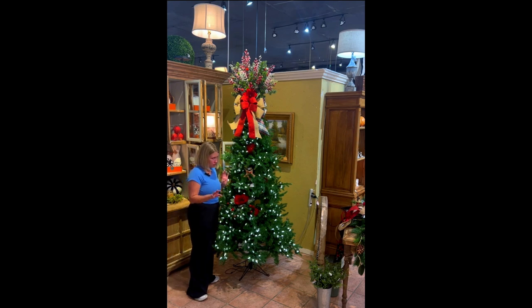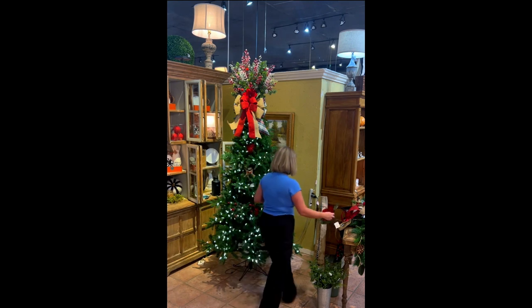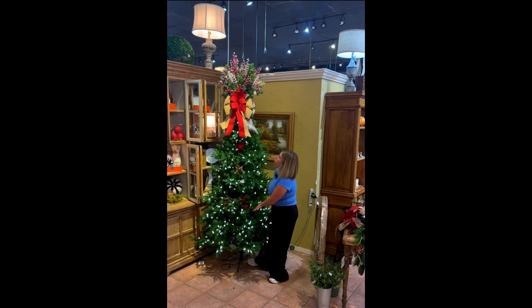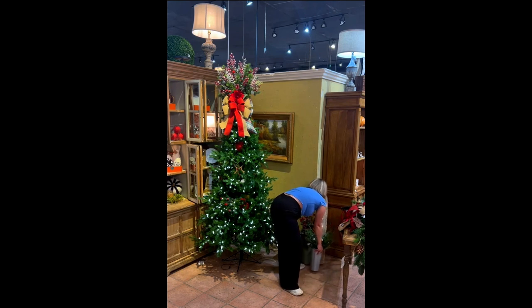So again, I'm not going to do the whole tree for time, but you get the picture, okay? And doing that really helps your topper blend with the rest of the tree, especially if you're feeling like you're not quite blended enough. Add a few of those stems to the actual tree and it'll feel cohesive.